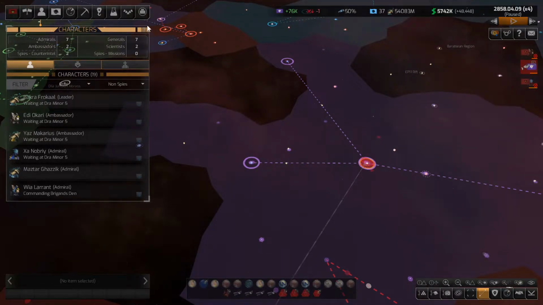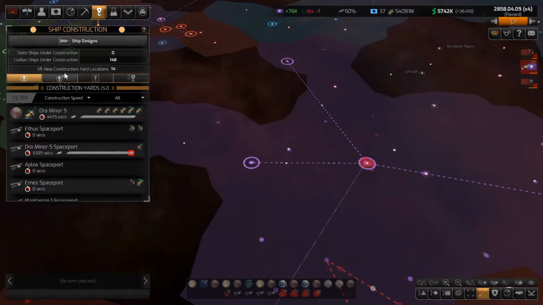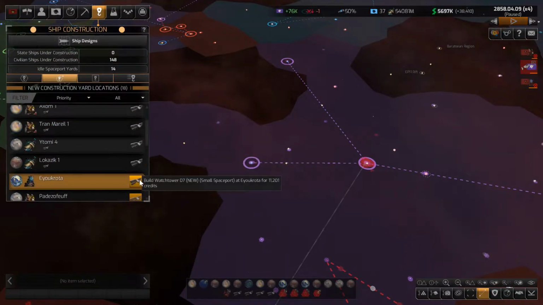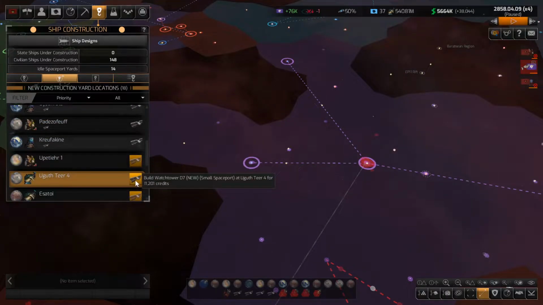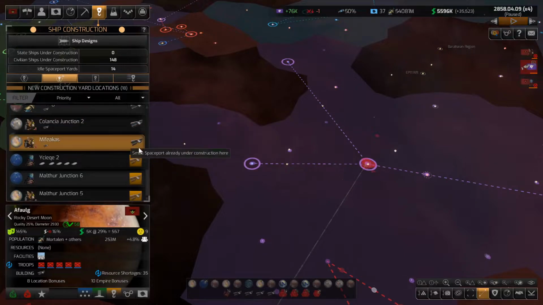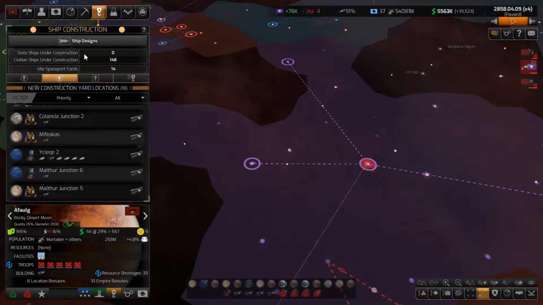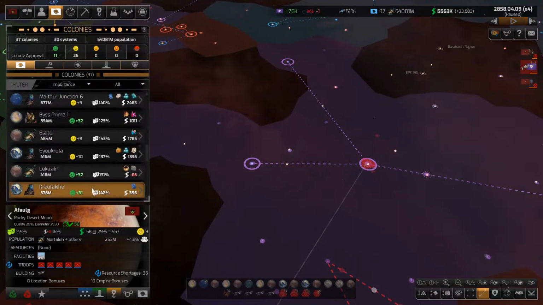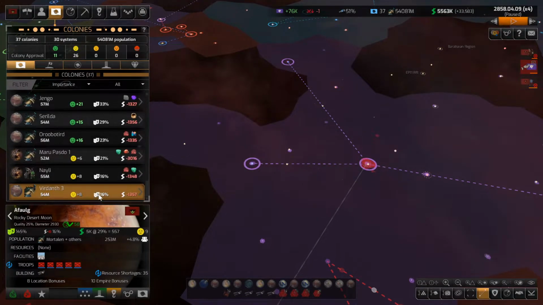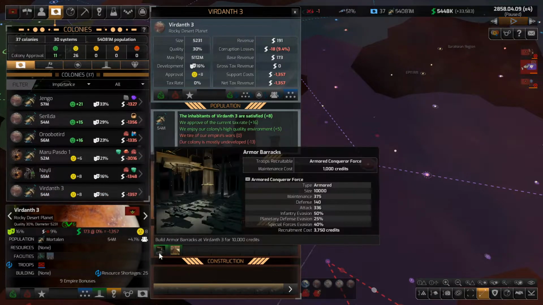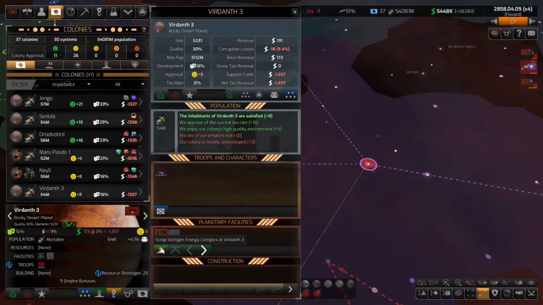Let's just clean up all of our problems. We're just going to go straight down the list and build every single one of these space stations. Every space station, just to help us with their happiness. And now we're going to go to the bottom of the list of our colonies, and we are going to build. Wait, no, we don't want to build that there. We'll build that on another planet so that it's at the top of the queue.